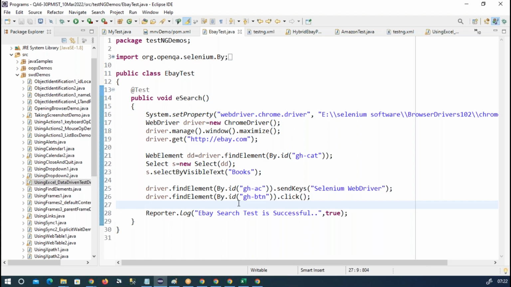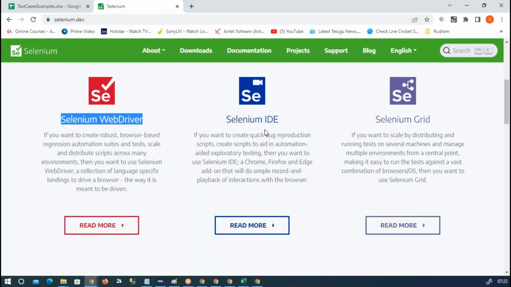To learn manual testing, you don't require any prerequisite knowledge. But to learn automation testing, you require at least fundamental knowledge of one programming language. I'll come to what we're discussing in the course. And finally, we have Selenium Grid. This is a cross-browser, cross-platform testing tool. We test how your functionality works on different operating systems and different browsers.